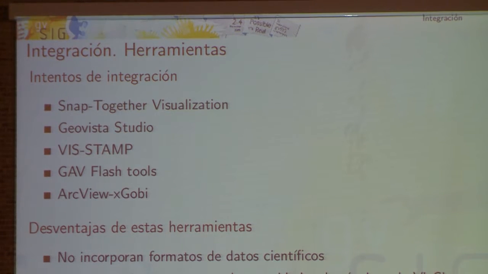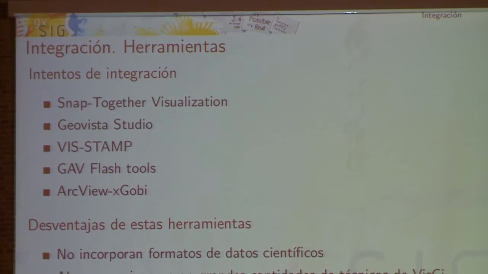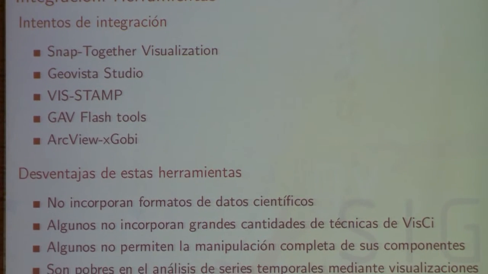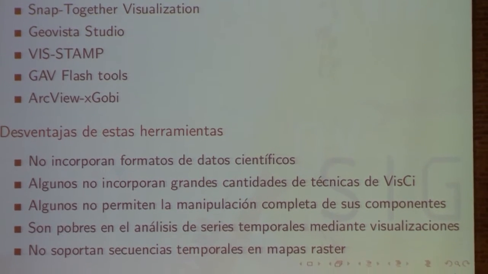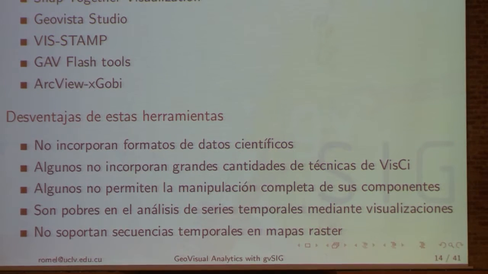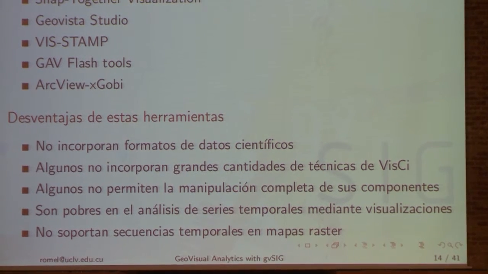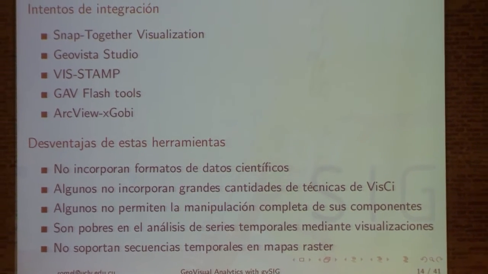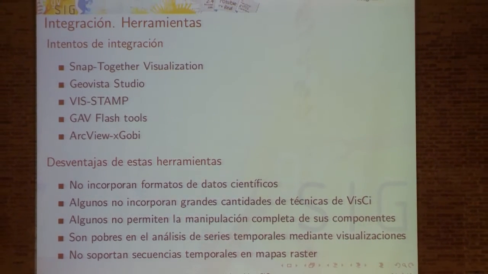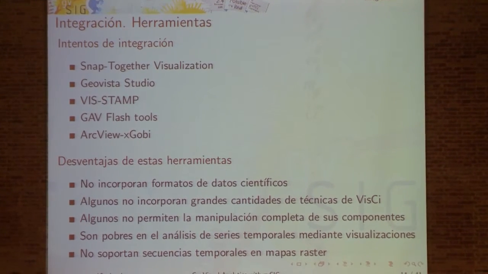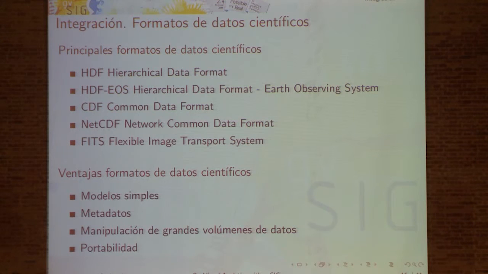But after we used them, we drew some conclusions. For instance, they were not incorporating a format for scientific data. Some of them were not incorporating large quantities of techniques in gvSIG. Some of them do not allow the complete handling of its components, or they cannot form a raster map.